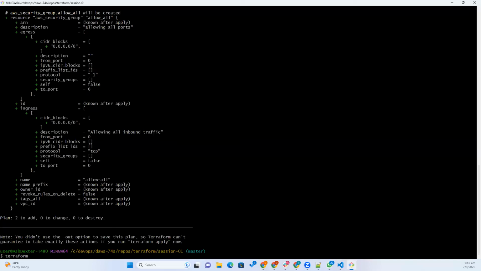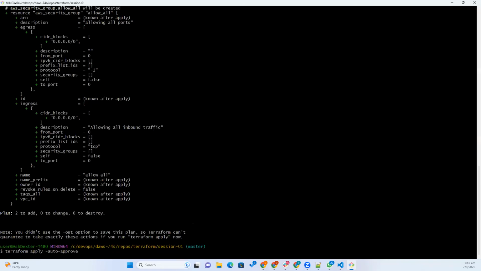Now you give Terraform apply. Instead of saying yes manually, you can just give auto approve. By default, it will take it as yes.